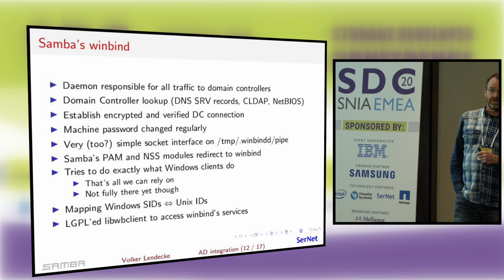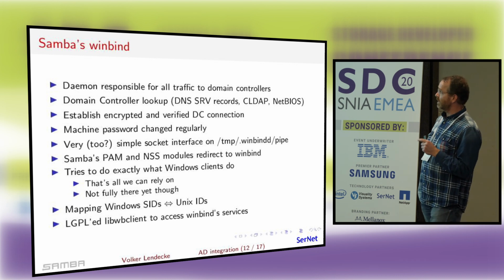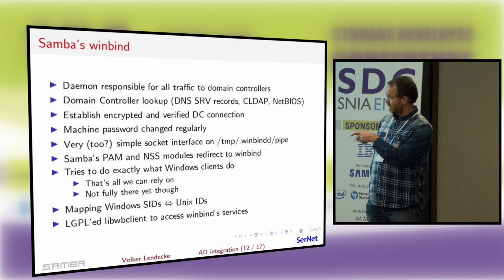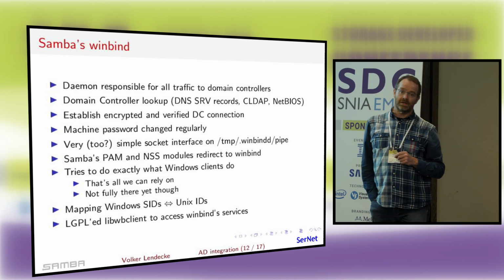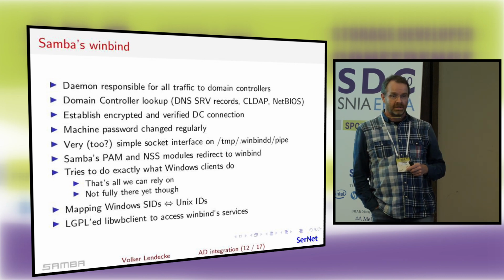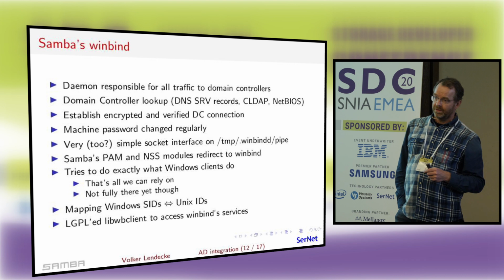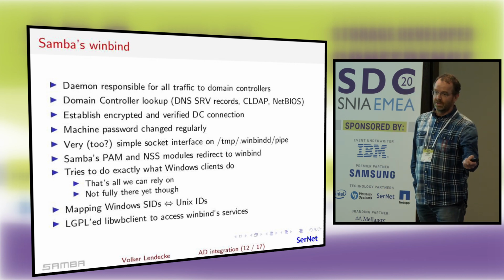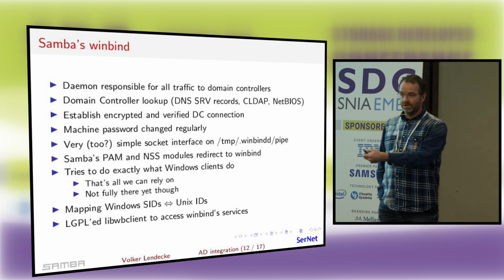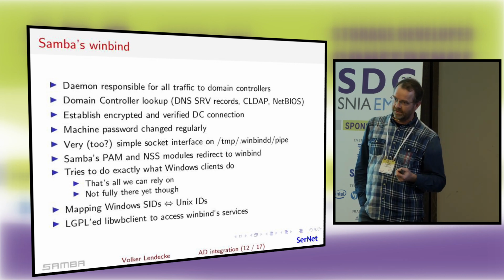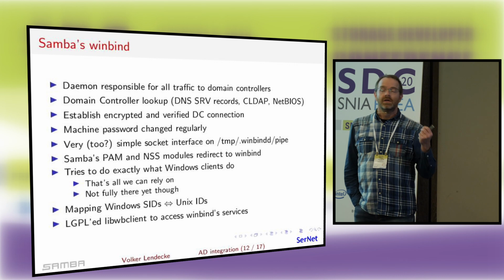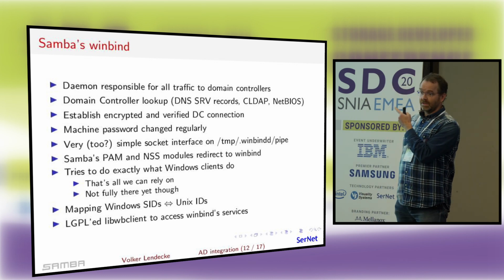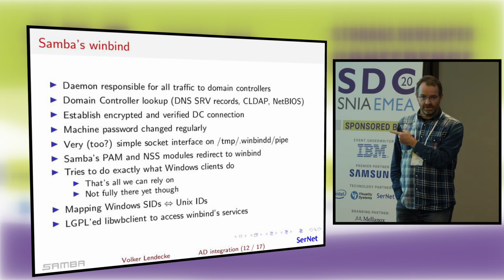We have an interface that you can easily connect to. We have a library. Look at the last bullet point here. We have a library that is LGPL'd, that is very simple to use. You can just issue calls. Hey, I have a user password. Please Winbind, talk to the domain controller and tell me if it's right. Please also give me the SIDs. Please do all this business that I talked about a few slides ago with ID mapping.